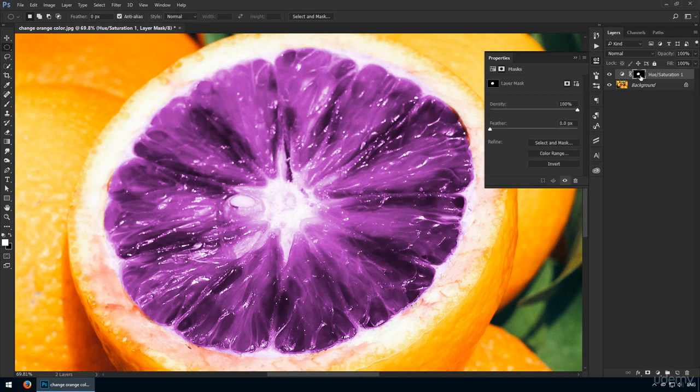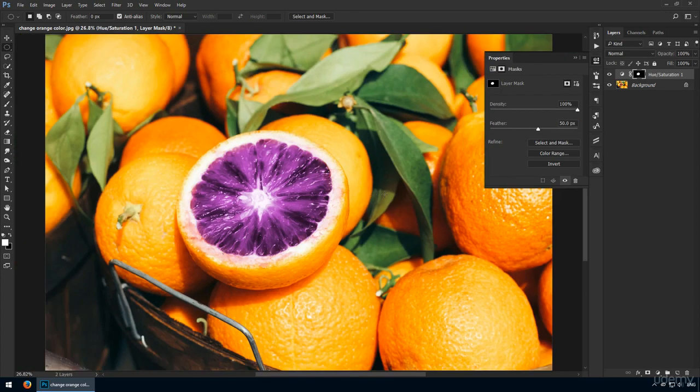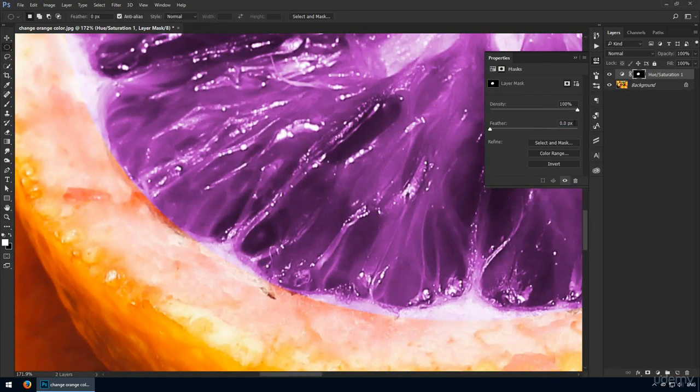But if you click on the mask, you'll get completely different options. The one I'm interested in is feather. With this slider, I can avoid all that hassle of recreating or modifying my selection. I can focus on this edge and slowly move up this slider. At around 10 pixels, it's starting to go away, but I'll continue to about, say, 40 pixels. Yeah, this is much better.